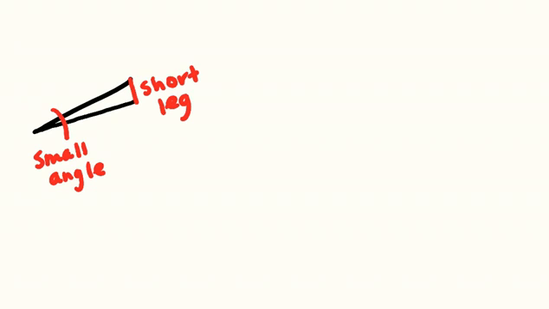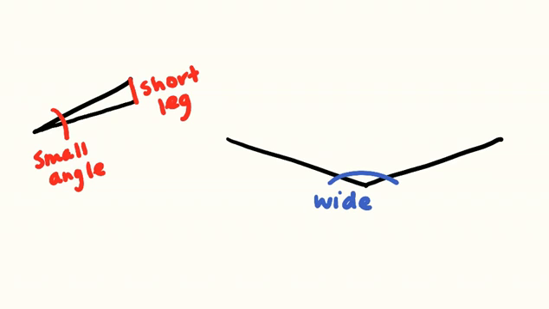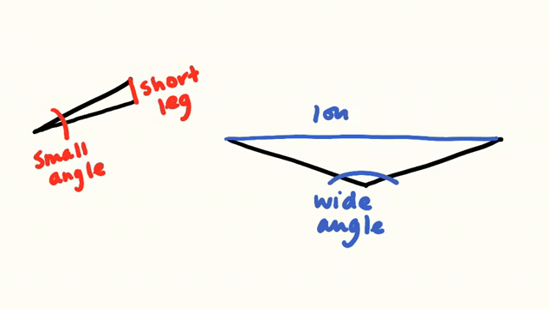And keeping the same idea, if I had a really obtuse angle, a really wide angle, the side across from the wide angle would be pretty long. So in some way, there's a relationship between the width of the angle and the length of the leg across from it. This is the law of sines.